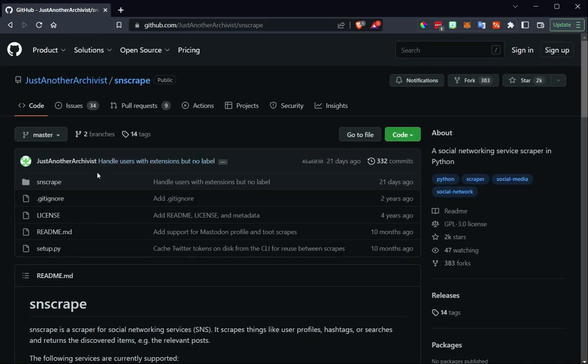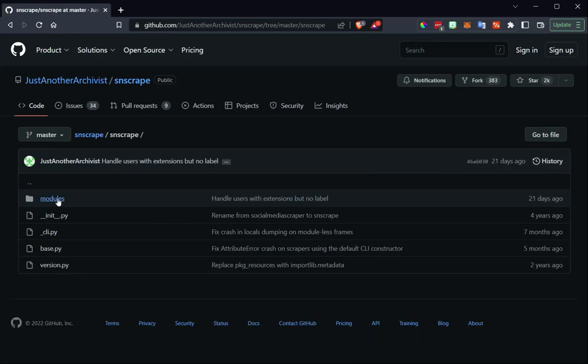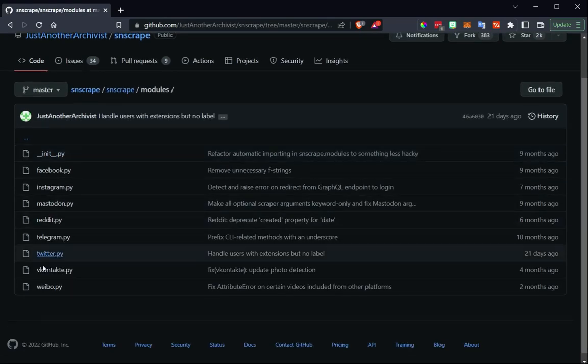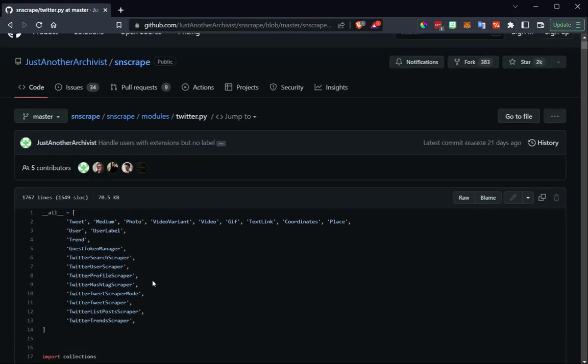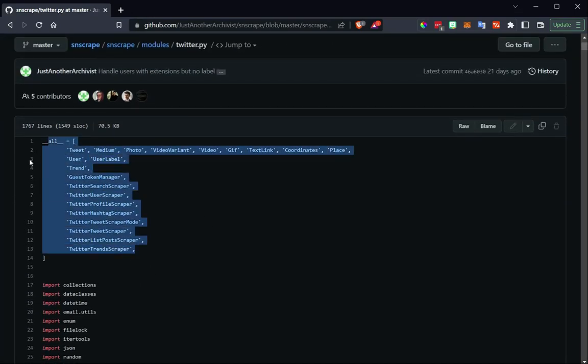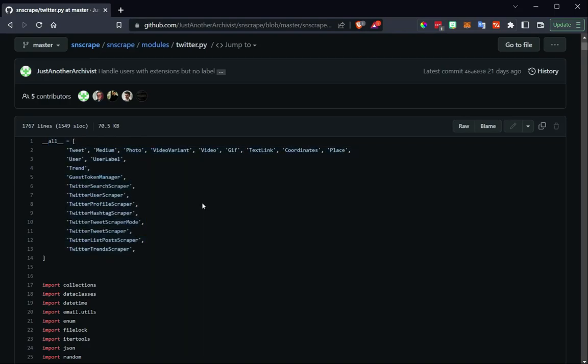So if you go to the GitHub repo and you go to snscrape up there, give it a minute, then you go to modules. Now we can see all the specific pieces. You have to follow this directory step-by-step flow to actually get to the piece that you want. And if you go to Twitter, then you'll be able to see all the bits and pieces inside that you can get information out of. Cool.